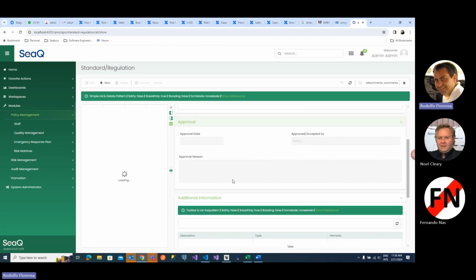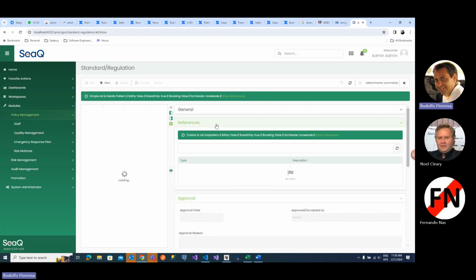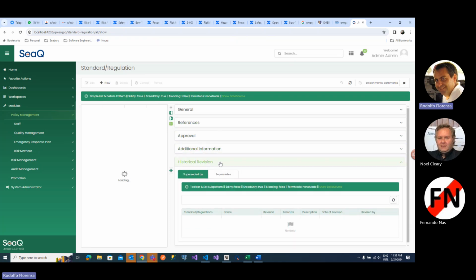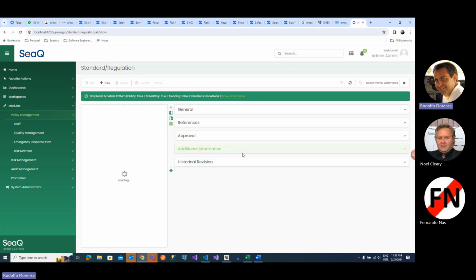And the standard regulation also is a hierarchical entity. So we can create, suppose, ISO 9000 as the root standard regulation. It has sections, chapters, and subsections which we can convert to a checklist.